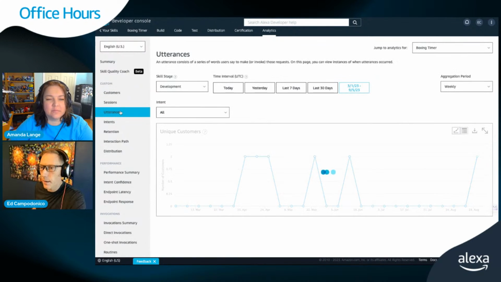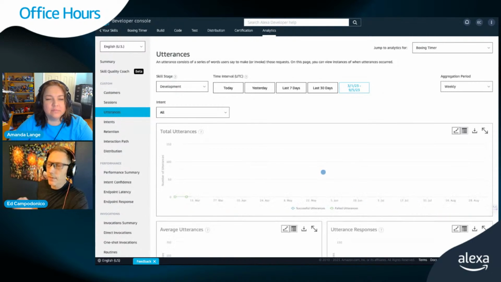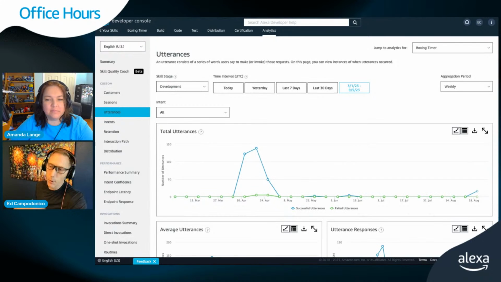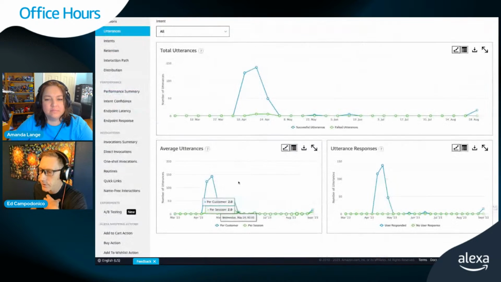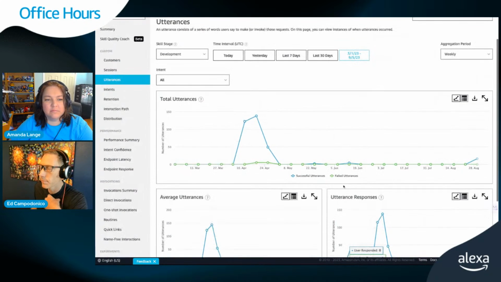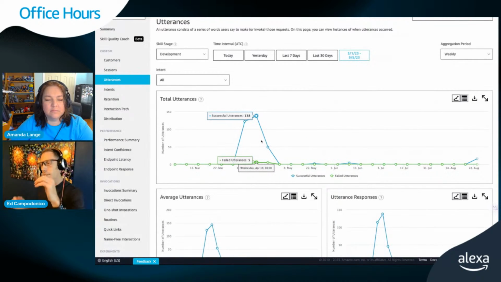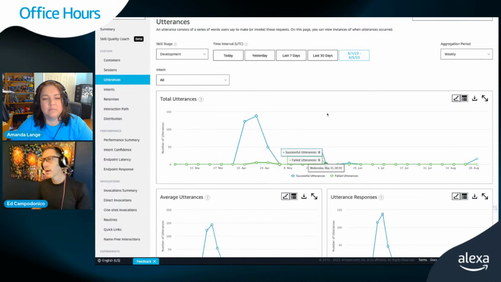Yeah. So there are a lot of individual pieces of information that'll be broken out in different ways. So we can see the average number of utterances and responses. Sometimes it would be good, I've wanted to integrate some of these over the top of each other so you could see how individual things interact and how that works.